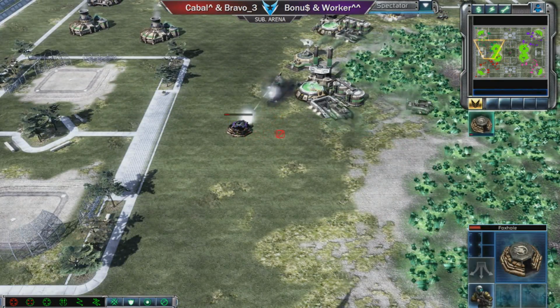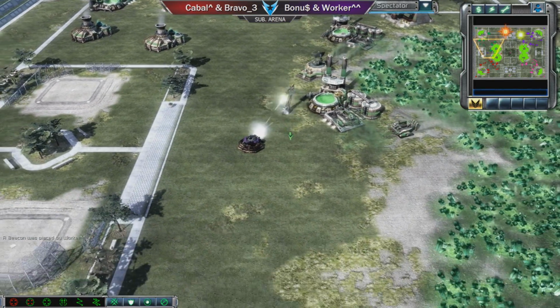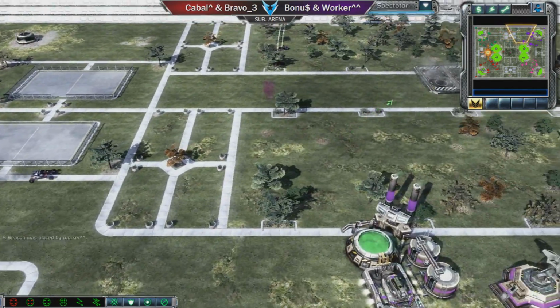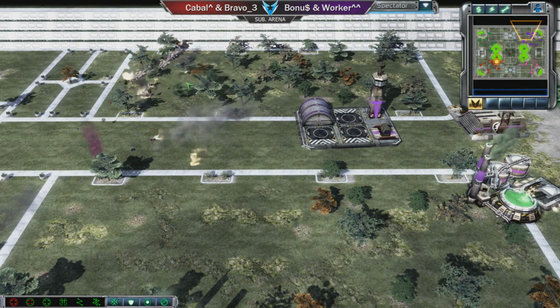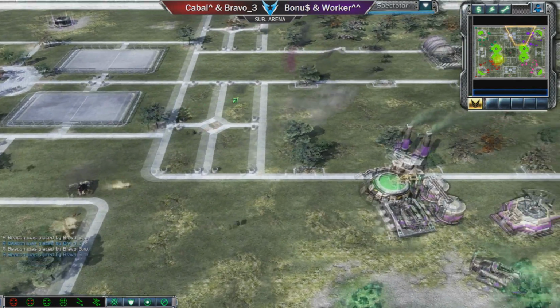We do actually have a foxhole that's made its way into the base of Bravo 3, actually going to be getting pretty good eyes on this side of the map, and we can see just some more scouts facing off, but actually going to be having some bikes out of Cabal looking to come up here and snipe down a couple of these orcas. Going to go ahead and snipe down one of the orcas straight away, and going to be heavily damaging a second one, but it does not seem that Bonus is too fussed about that.